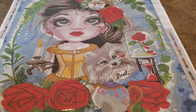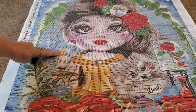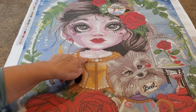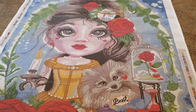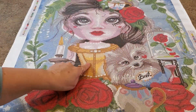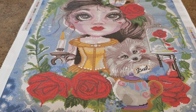Now, the orange is number one, and where would you think the orange would be? That's where it's at, here in our flame, and here on her dress, and up here on her dress are some of the orange ABs. I think that's the only place I saw the orange ABs is in her dress. So you got orange ABs here in her dress, the greens around the outside. Yeah. How pretty, right? Isn't she pretty?